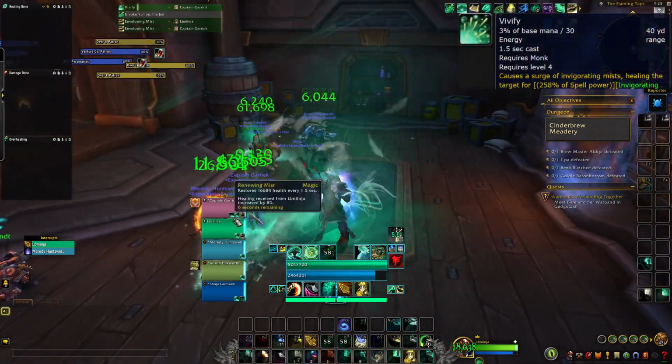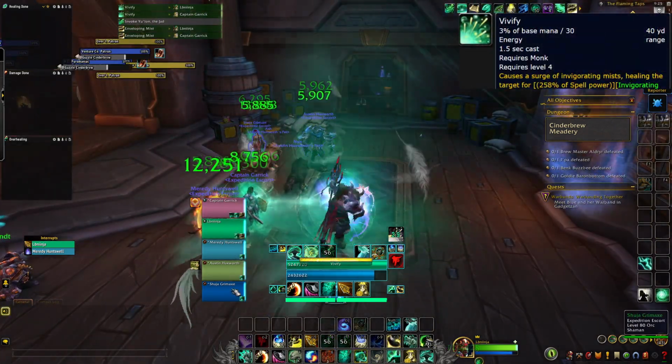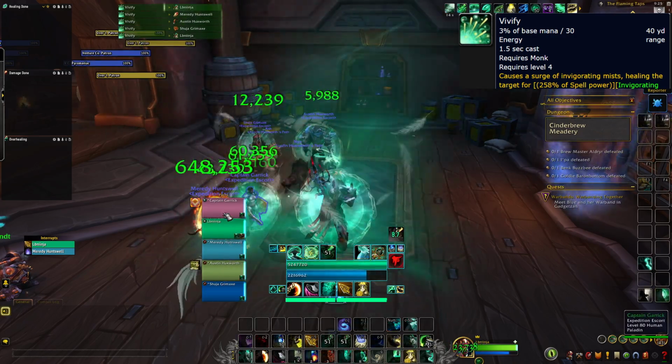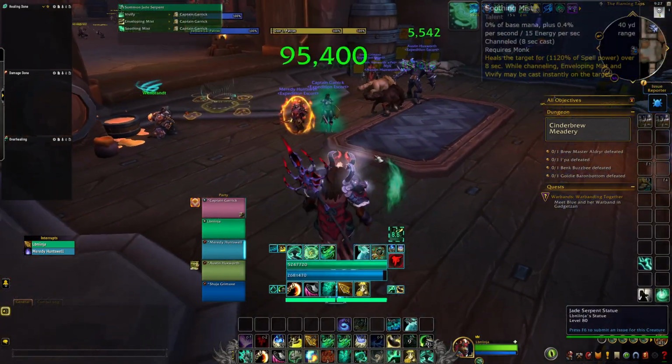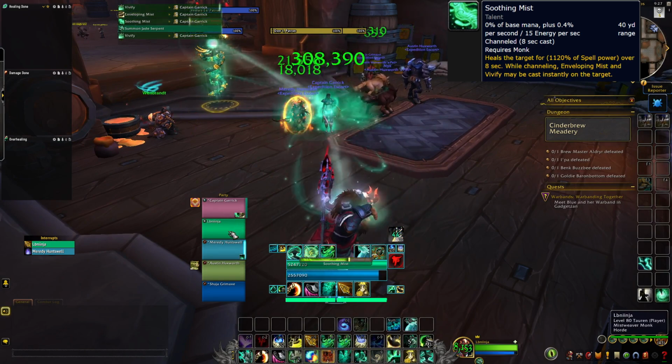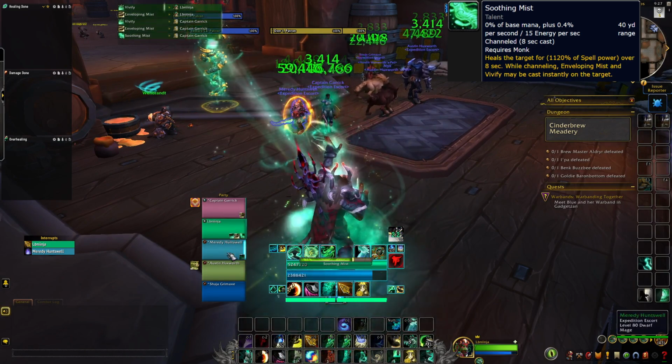Next up is Vivify, a chunky spot heal that will fan the flames of our hots while extending their value and keeping health bars topped up. Finally, we have Soothing Mist, which I haven't really mentioned yet, but it allows us to bypass the cast time of both Vivify and Enveloping Mist.